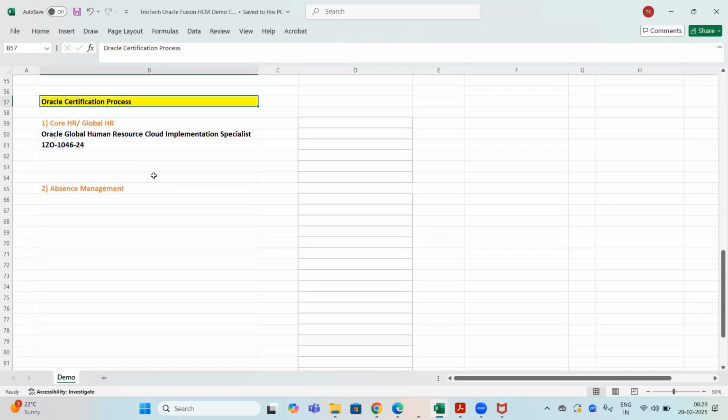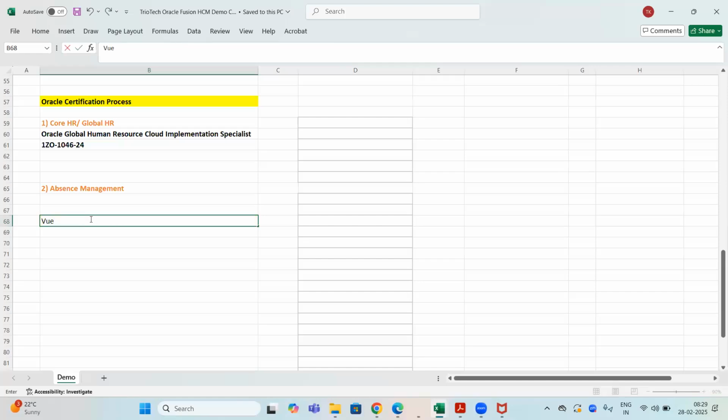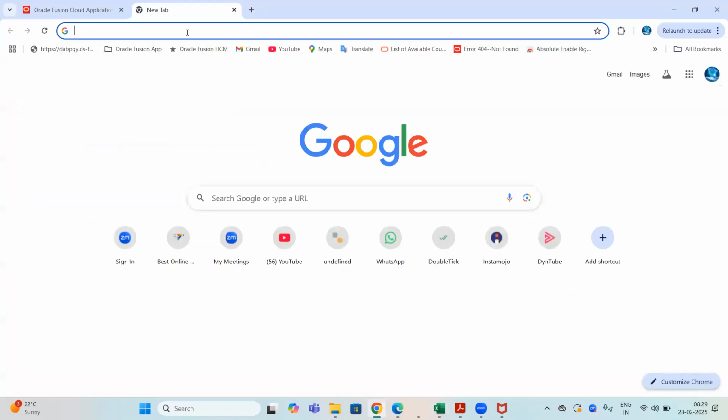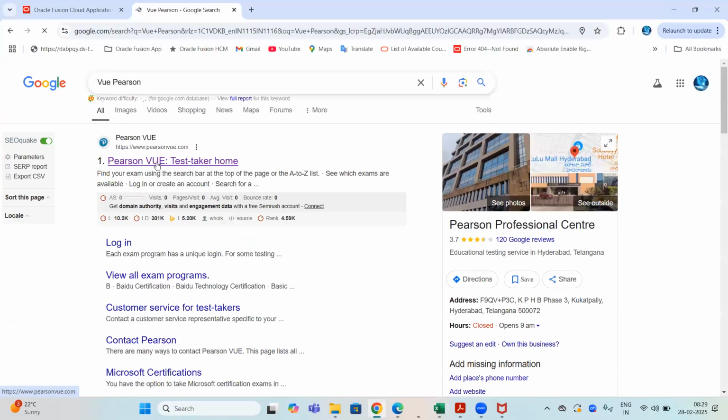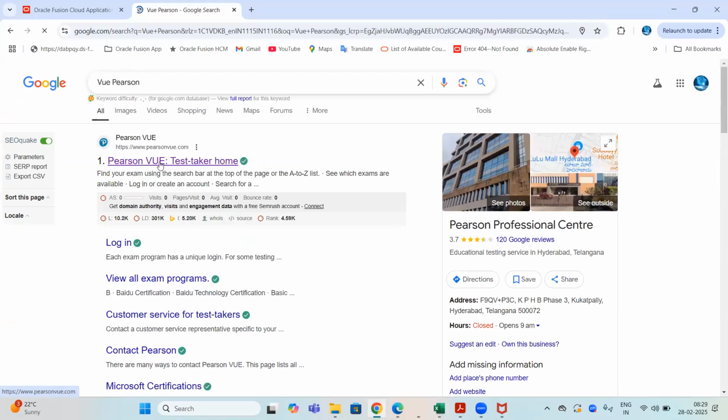How do you book the exam to write it? Oracle partnered with a company called Pearson VUE. Just go to Google and type Pearson VUE, team. The very first link you will get is pearsonvue.com, right?